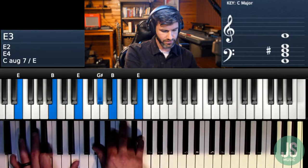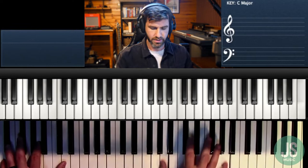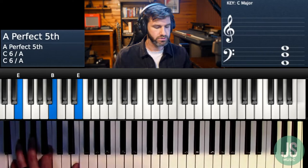So you could either do the progression without the melody, or you could add the melody. And in that case, I'm just doing 1, 5, and 1 on the left hand.